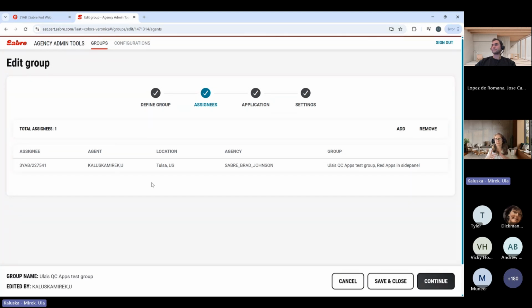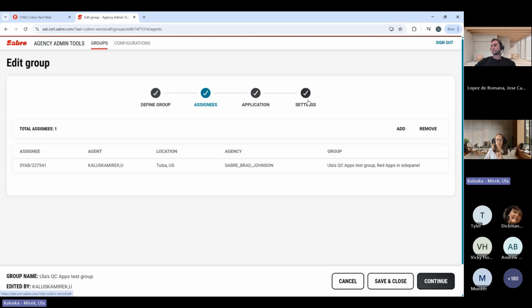I could add here the whole PCC, the whole pseudo city, or some region if my company is that big. But this is quite important because you can define here who has which config for the red app. So it's quite important who is in this group. Then you can assign different settings to different people.